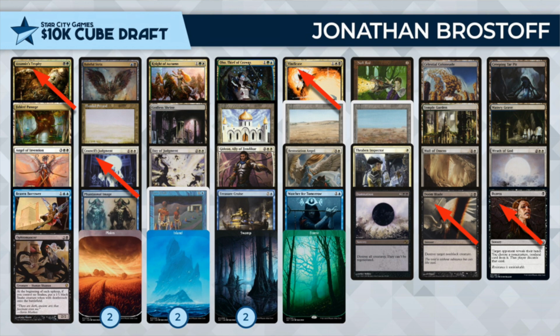In particular, I love Trophy, Judgment, and Vindicate because they give him play against his opponent's planeswalkers, against any permanent that's bothering him. So all of these cards are excellent, and then I told you to prioritize Wraths if you could. And so here you'll note that Brostoff is playing Day of Judgment, Damnation, and Wrath of God. These cards allow him to win off of engine cards because he sweeps the table.